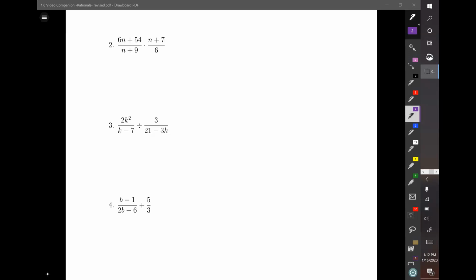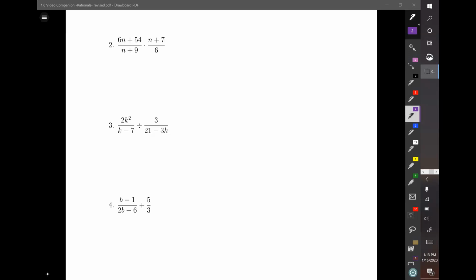So first step would be to simplify anything that you can, and then see if you can reduce. And you can do any numerator with any denominator, even if there were 3 or 4 fractions across, you could still skip over some, as long as it's a numerator with a denominator. So pause the video and try that if you want. I'm going to go on and complete it.